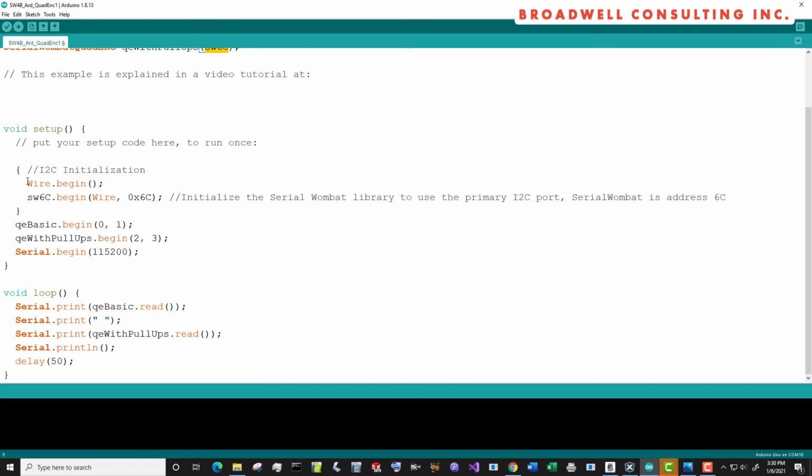In our setup, we'll initialize our I2C bus and initialize the Serial Wombat with a begin call telling it, hey, there's a Serial Wombat out there. It's on the I2C bus at address 6C. Then our basic Quadrature Encoder and our Quadrature Encoder with pull-ups. The basic one is on pins 0 and 1 of the Serial Wombat. The one with the pull-ups is on pins 2 and 3. And let's start up our serial at 115.2 so that we can see the result.